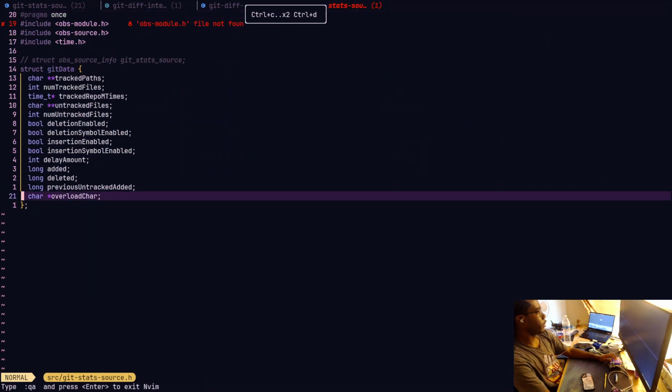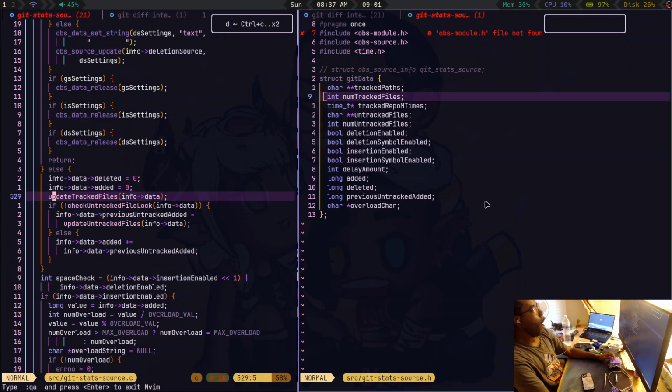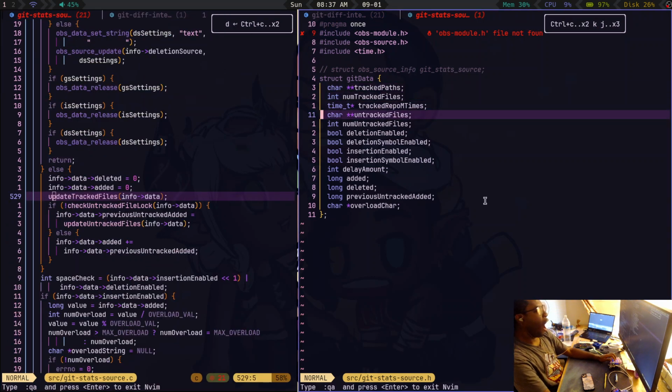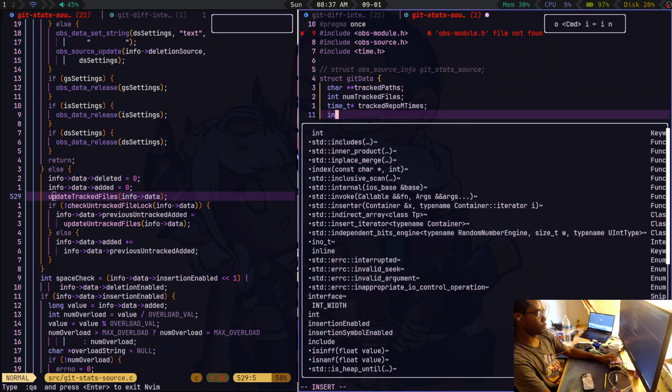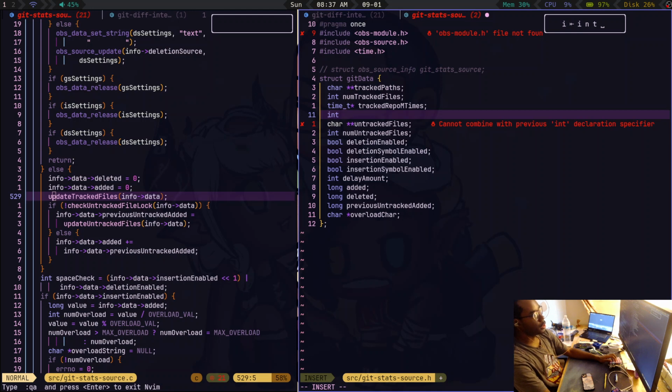So we'll come here. Actually, I have it over here. So an array of previous tracked values.